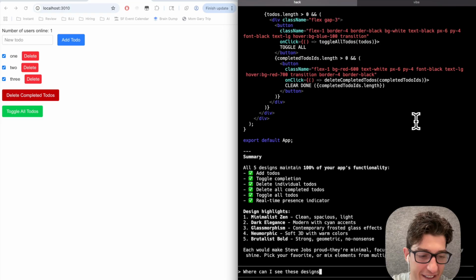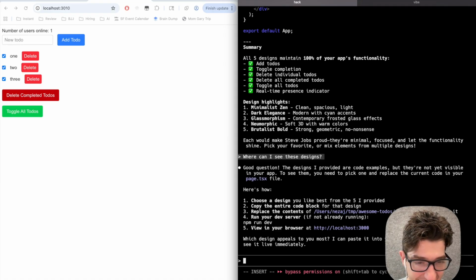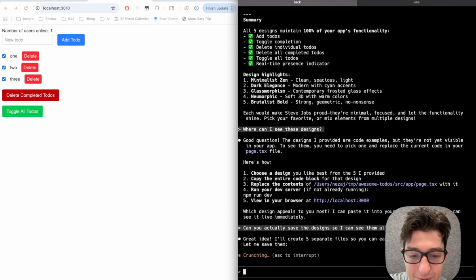Oh, it just printed it out there. Alright, come on, Claude. Nice, so now it's going to just save them all, and then we'll be able to see everything.